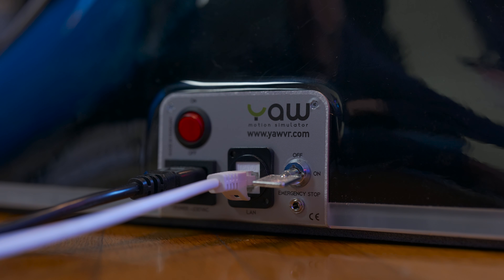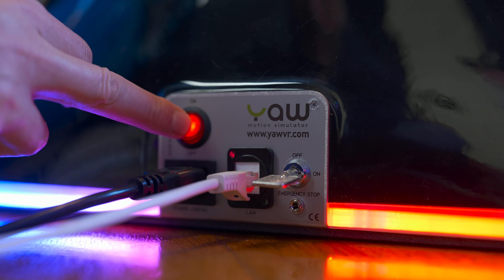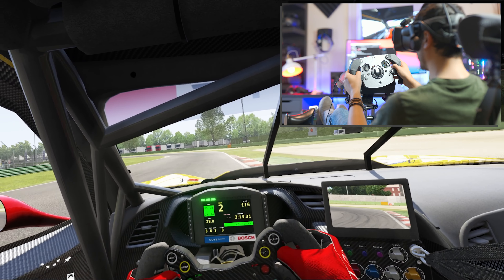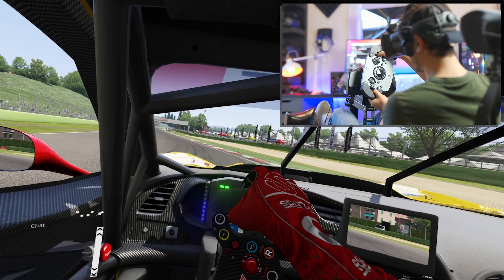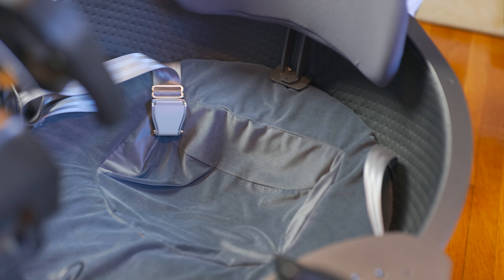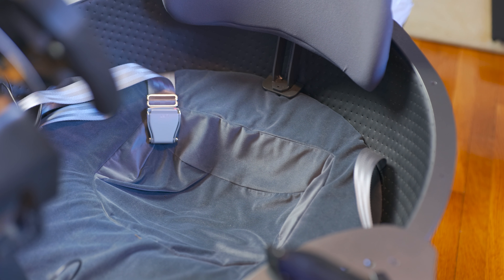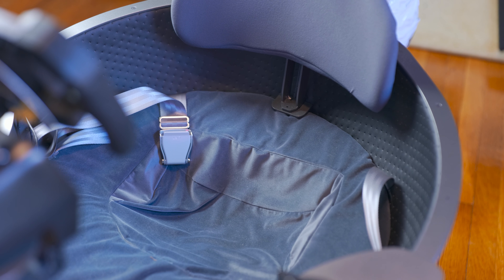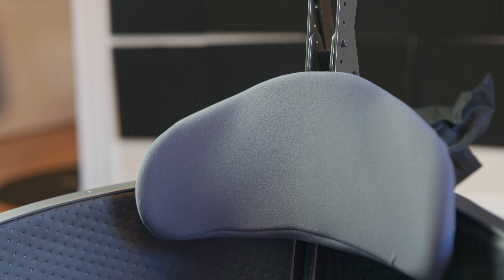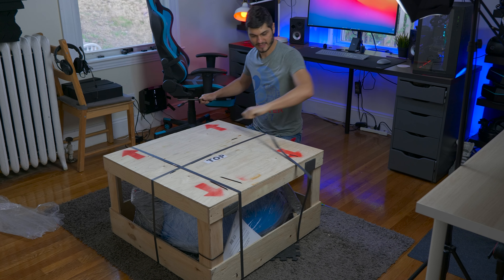The base is wireless as well, but there's a wired connection option that gives faster response — which is vital for motion simulators since you really need one-to-one response as much as possible. The interior of the half dome is covered in fake leather to make it softer, and inside there's a big pillow that isn't the most cushioned. This premium version also includes a seat for the motion simulator.